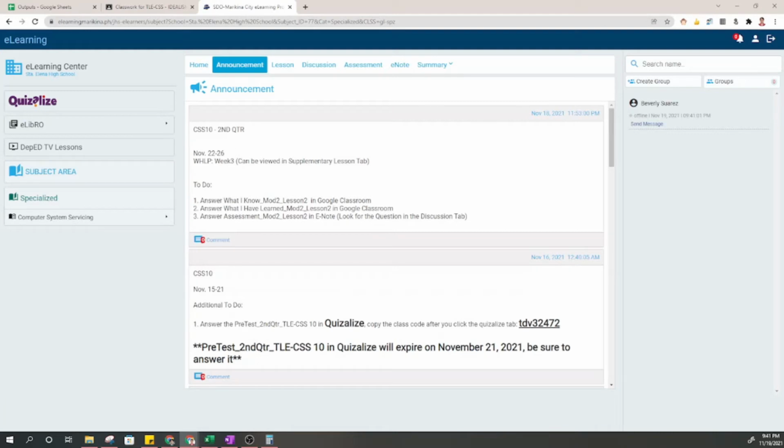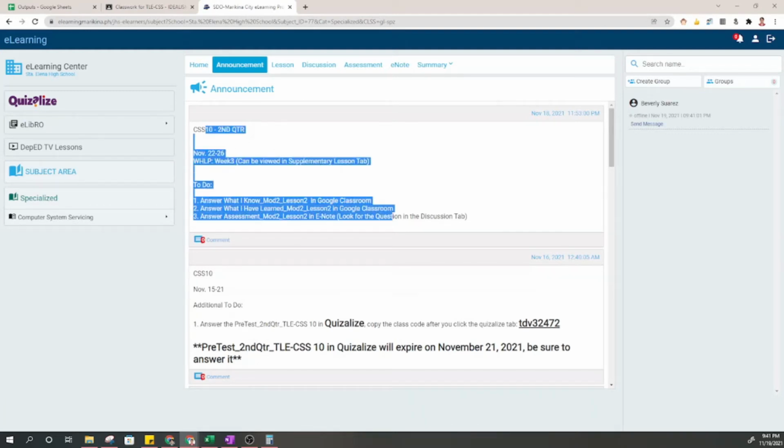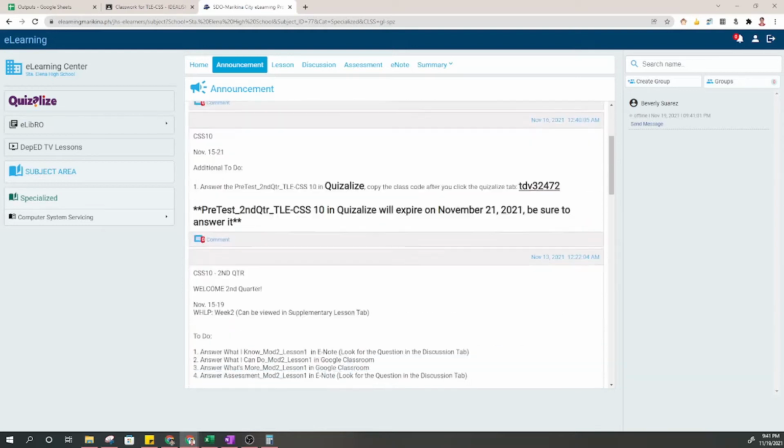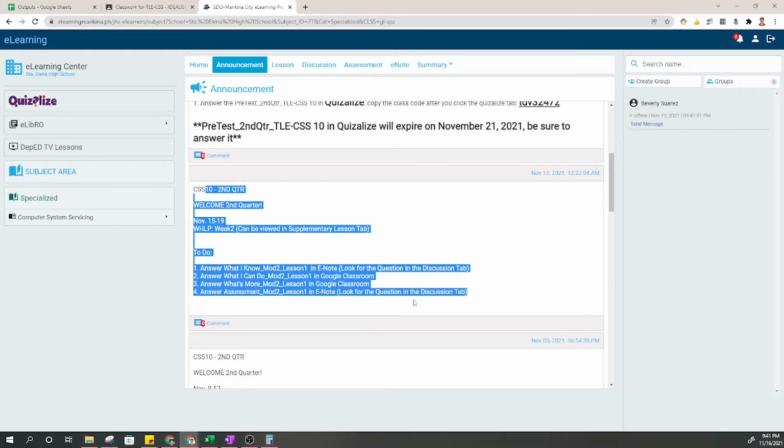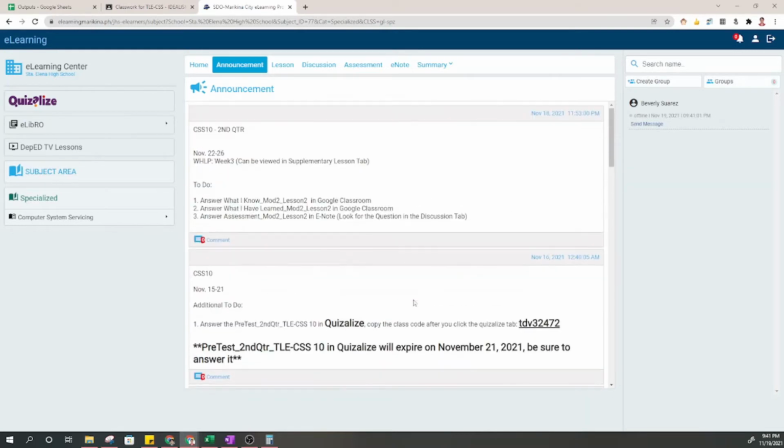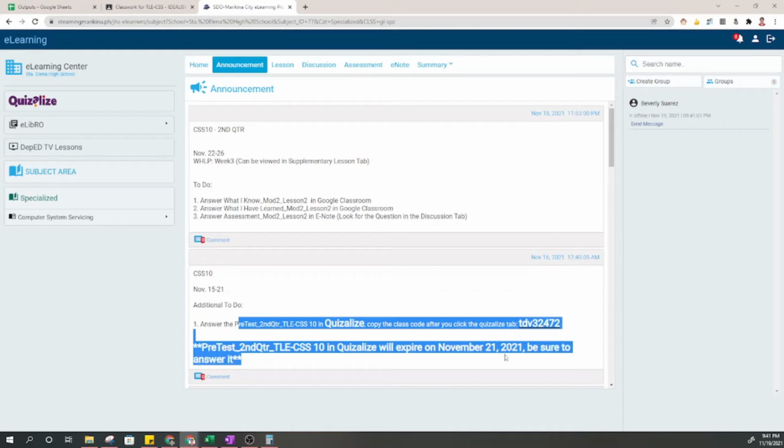Tapos, ayan na. Marami sa inyo ang nagsagot nito. Okay. Agad-agad. Kasi, pinost ko to kahapon. Pero, hindi nyo alam, ito pala ang dapat yung sagutan for this week. Baka yung mga nakalimot dyan, hello. Also, the pretest, it will expire sa Quizalize. You know, Quizalize. And the code, makikita nyo naman dyan.